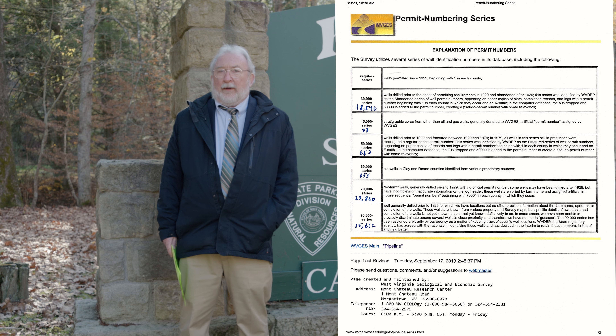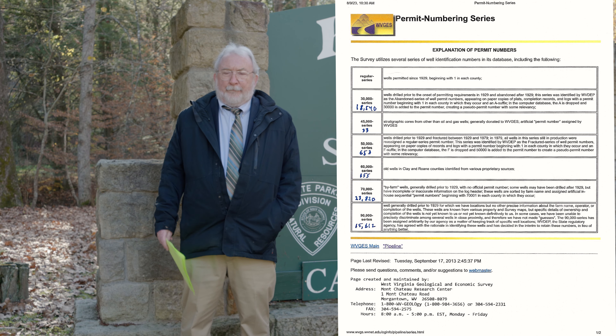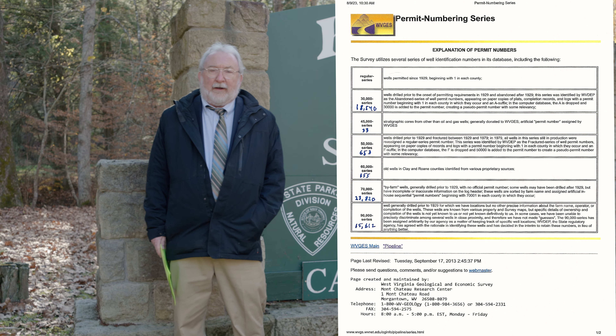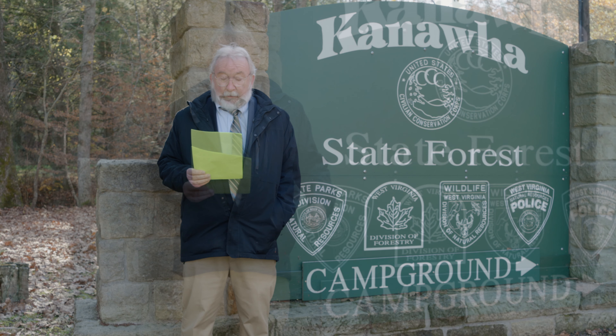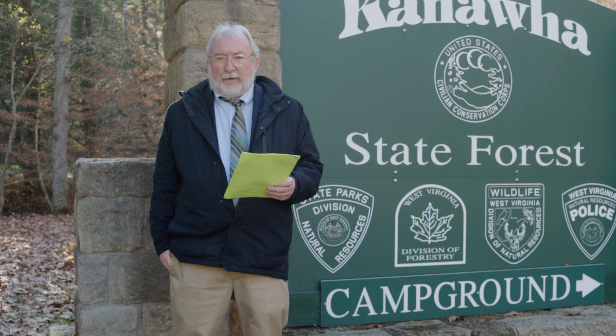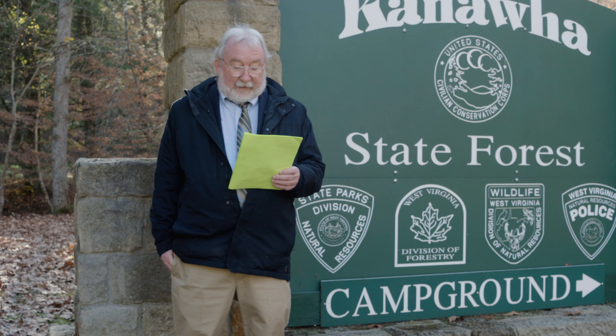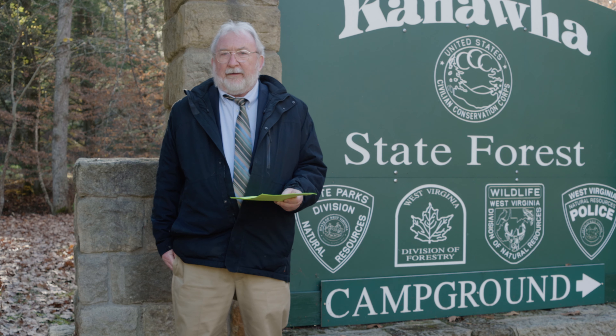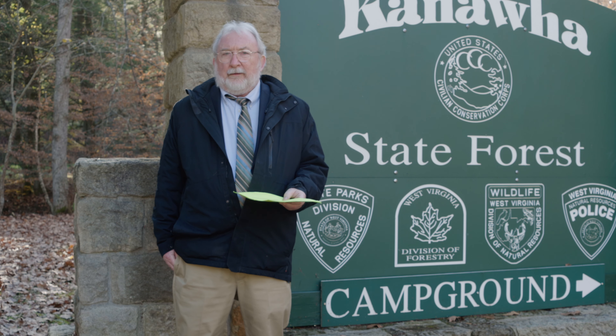The first records we have of a well being drilled is in 1912. Then in 1928, we have records from United Fuel Gas Company that did serious drilling — which became Columbia, which became Chesapeake — and some of their wells are still here. The earliest wells were relatively shallow to a limestone. Then United Fuel Gas started drilling in the 1920s and 30s into a limestone, then into the Oriskany Sandstone up through World War II. After that, they discovered the Newburgh Sandstone, which is significant because that formation has hydrogen sulfide. Throughout this tour, we'll tell you where we are smelling hydrogen sulfide from various leaks.